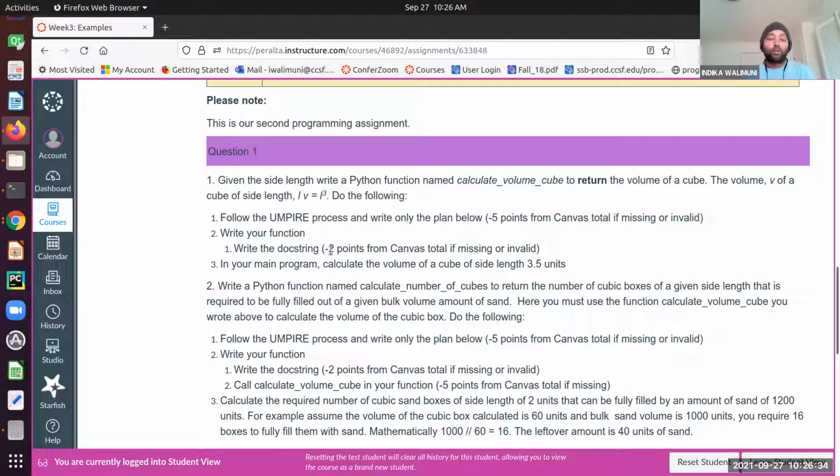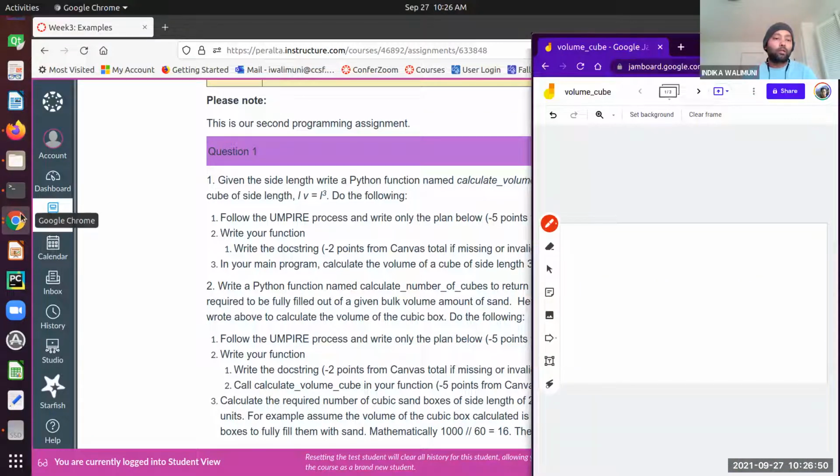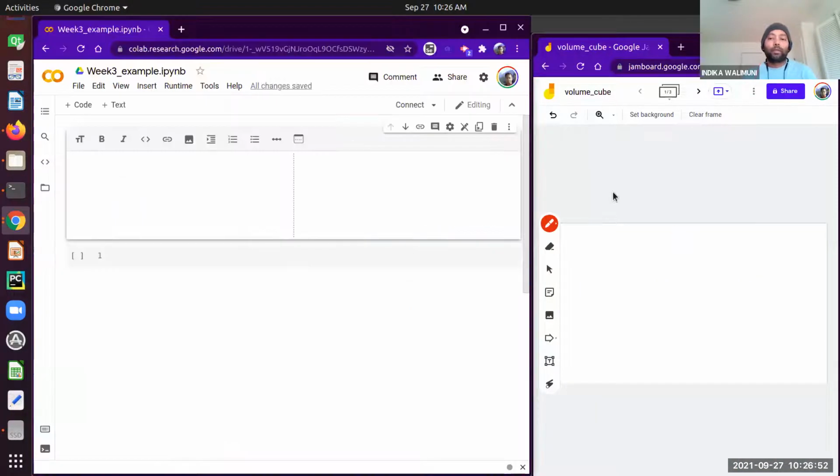All right, so I'm going to go to my code environment to create this plan.